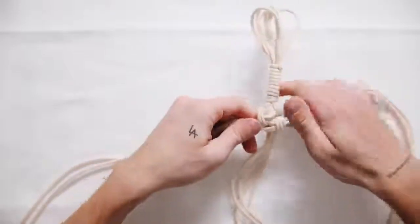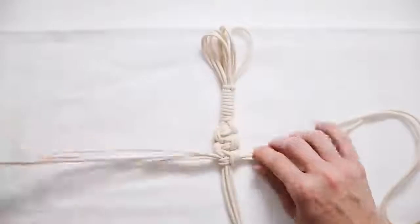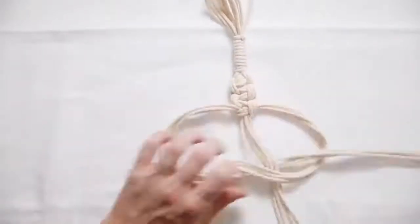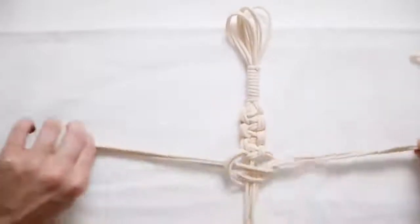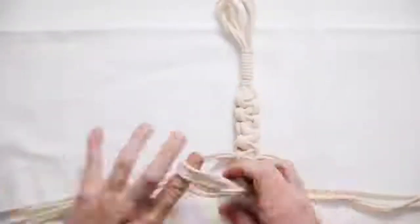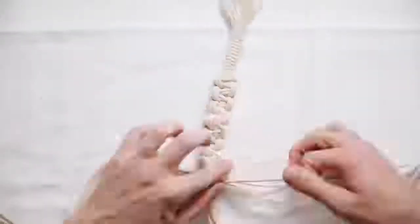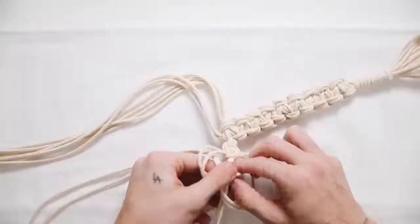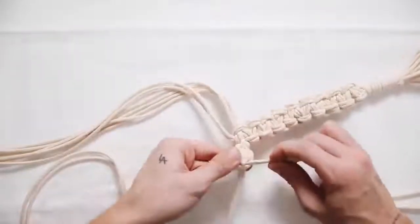You're going to repeat this knot down the middle section. This will macrame all 12 strands together quickly and easily but also look really beautiful and effective. I wanted to use a knot that was a little more on the easier side. All the middle strands you see here are going to stay long at the four-foot length, because the right and left strands are what we're using to macrame. Those four long middle pieces are what will hold the shelf at the end.